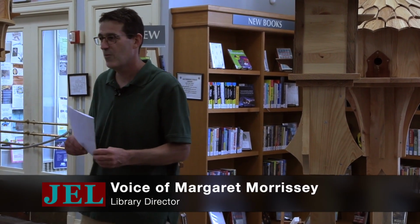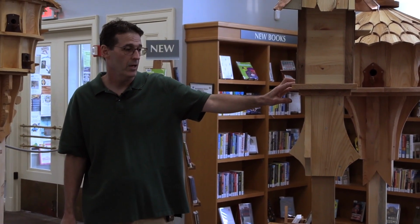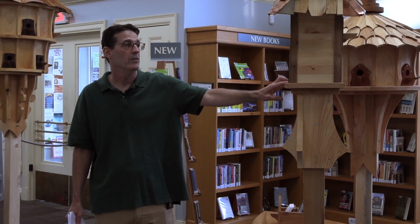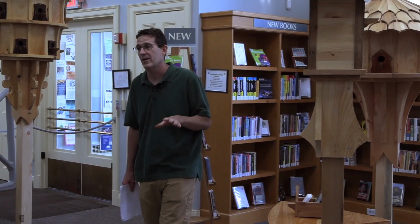So how long does the average house take to make? Yeah, so a house like this would probably, if I just did one from start to finish, take maybe three-quarters of a day's work. A bigger one like this is maybe a day and a half. But those are the ones that I already have the designs for and the patterns. So if I'm starting a new design or trying something new, obviously it's going to take longer because there's a lot of trial and error.